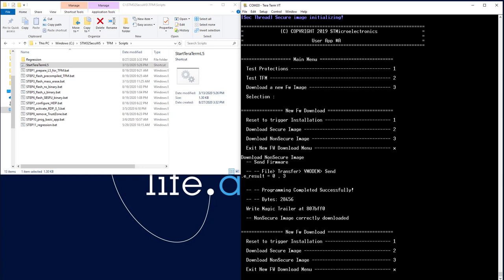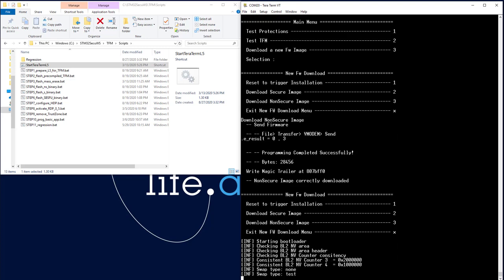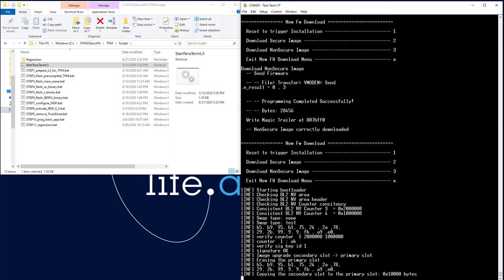As you can see, the download is okay. I can trigger the installation. As I said previously, we can download both images and do one reset to upgrade both images at the same time, but here I just do them separately. So this time I will press the reset button, and you've got something similar.